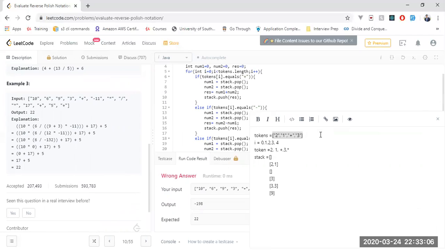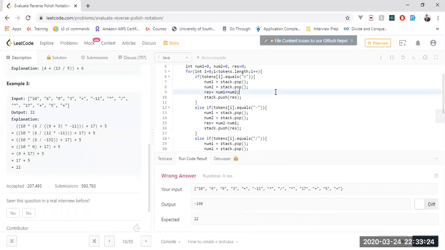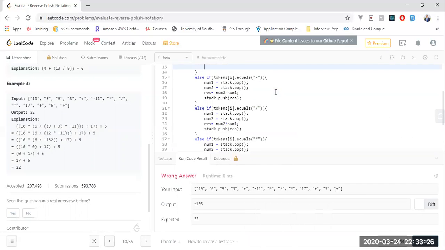What it did in this case was iterate through the entire tokens array and kept pushing the values of 10. Let me reverse back.